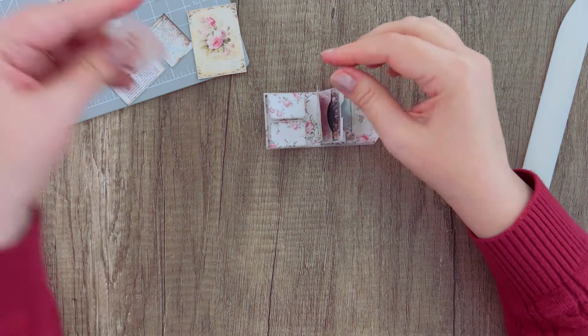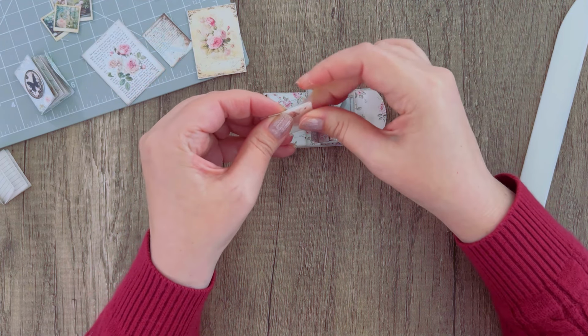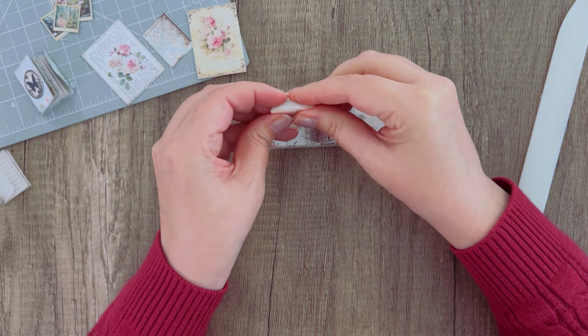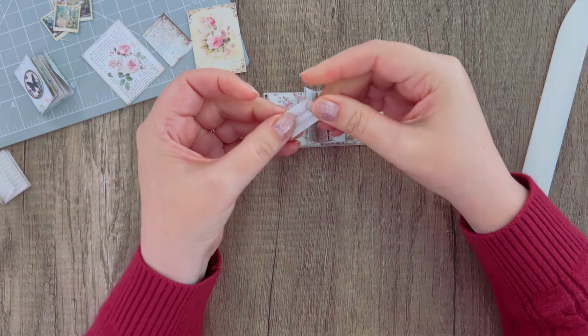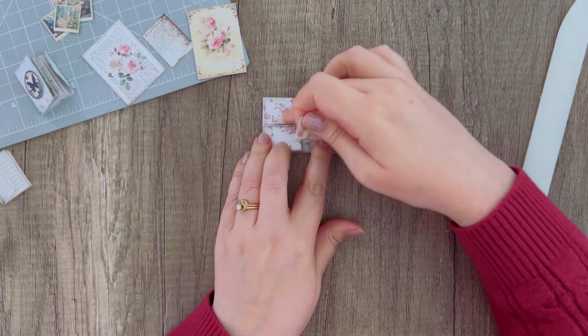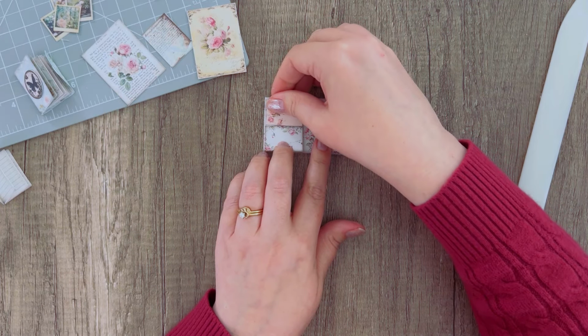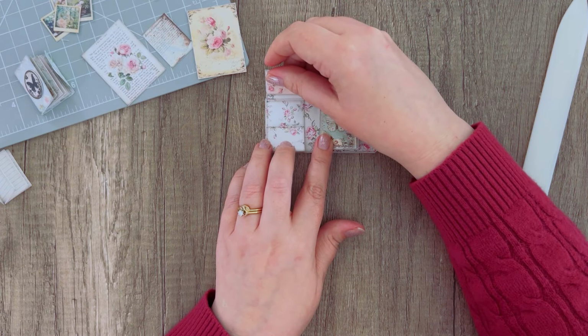And then I'm going to locate this little flowery postcard and fold these tabs. And then I'm going to apply glue, and stick that onto my little folding piece here. I'm trying to decide if I want it on the front. I don't think so. I'm going to put it on the inside because I have a different plan for the front.